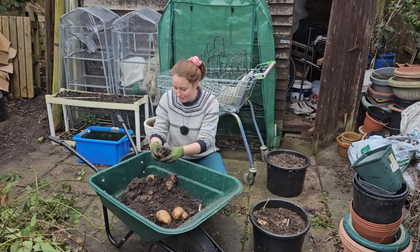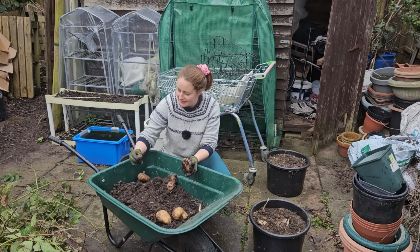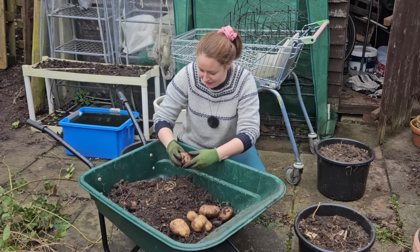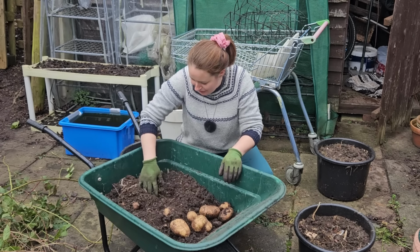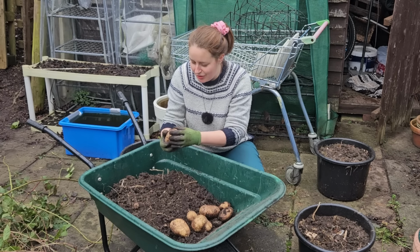Lovely. Or maybe that was, no, that wouldn't be the seed potato because it's huge. There's a little one. There might be some that we can save off of those though. That's a bit squidgy. Oh, maybe it's not quite as exciting. Oh, look at the size of that. That's not squidgy. That's good.